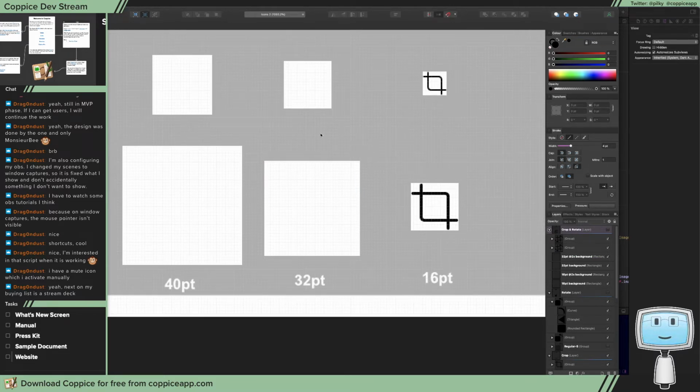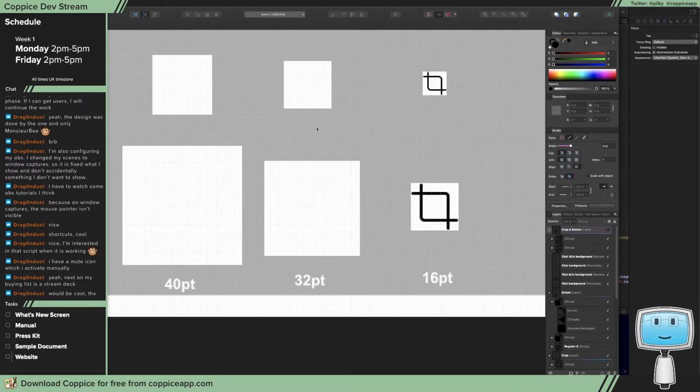Yeah, a Stream Deck is definitely worth getting. I'm really pleased with mine. I'm really impressed with the quality of the hardware, software is pretty good. It's had a few bugs here and there, but I mean, all software does, but I'm pretty pleased.